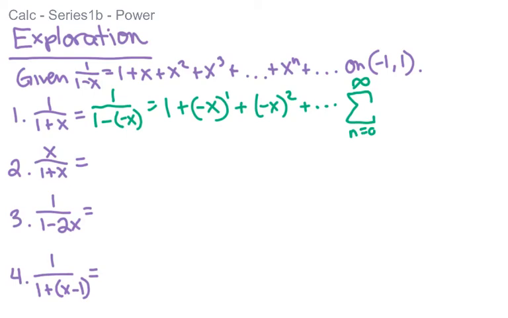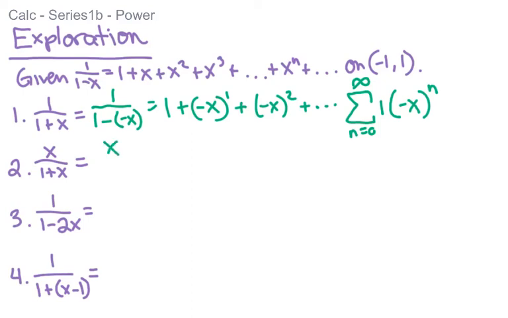So there's your start. All right, so hopefully you tried that and you realized that since the a value is 1 and the r value is -x, we have this Riemann sum. Okay, now your next challenge is to write number 2 similarly to this number 1, kind of adjusting things, and then notice that the first term changes. So pause now, try that out.